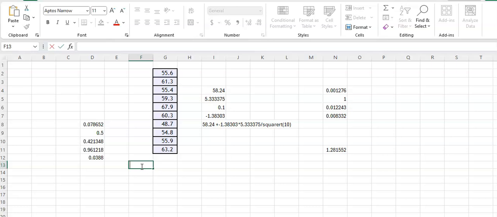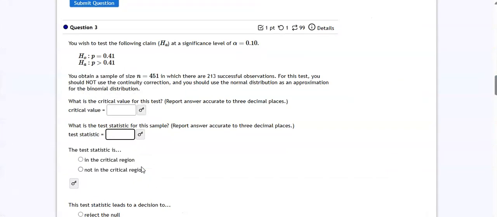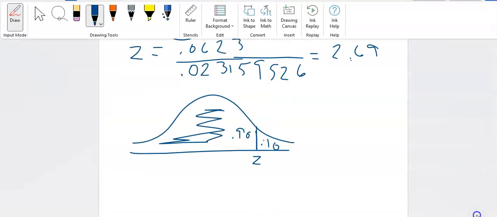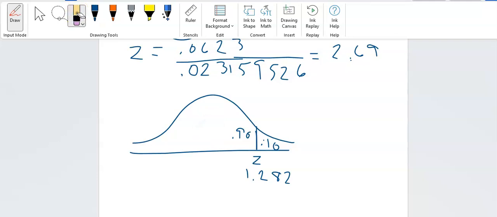So let's look up 0.9 in Excel, and we're going to get this value right here, and this will be our critical value. Let me pull up Excel now. I've got all kinds of stuff in here, but we'll just go into one of the blocks. Equal norm.s.inv, and I want to put in 0.9, and it tells me that z-value is 1.28. We'll round to 3 decimal places, like it said, 1.282. All right, so 1.282.